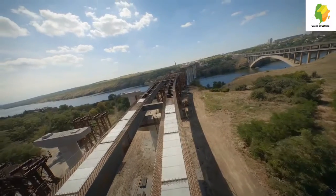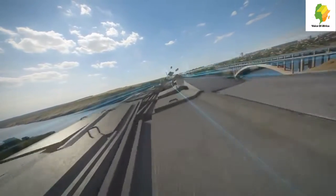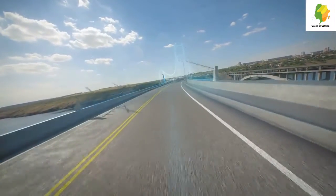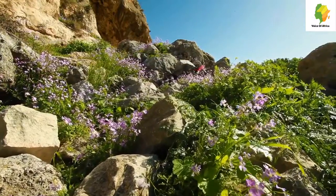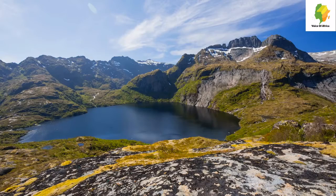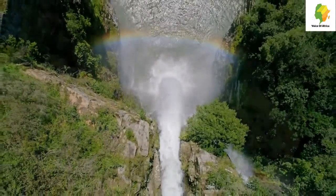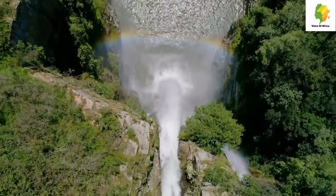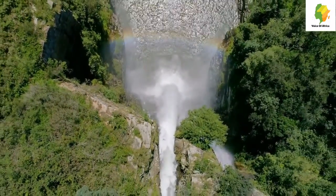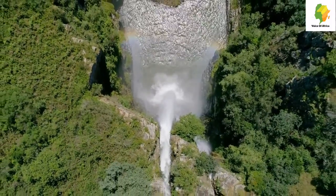The Garden Route passes through towns and cities including George, Mossel Bay, Nature's Valley, Knysna, Little Brak River, and Plettenberg Bay. Other features that are along the Garden Route are the Tsitsikamma National Park, Fernkloof railway station, vineyards, and lakes. 7. Victoria Falls, Zimbabwe and Zambia. Victoria Falls is considered one of the 7 natural wonders of the world. The waterfall is part of the Zambezi River and it is located on the border between Zimbabwe and Zambia.